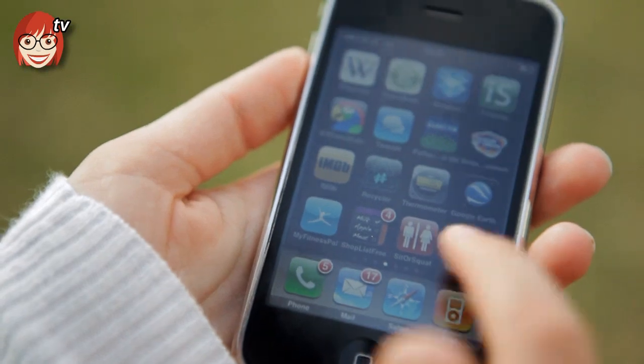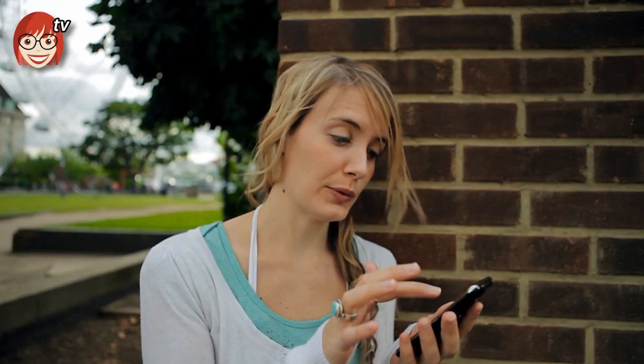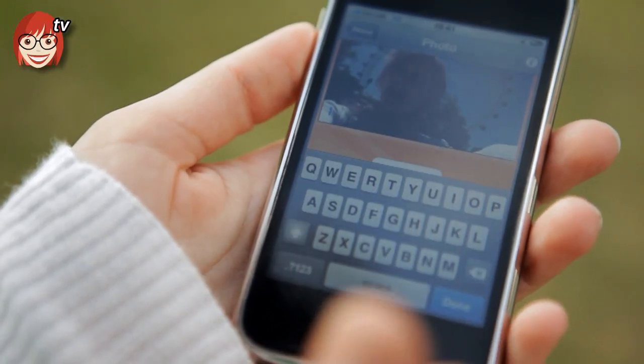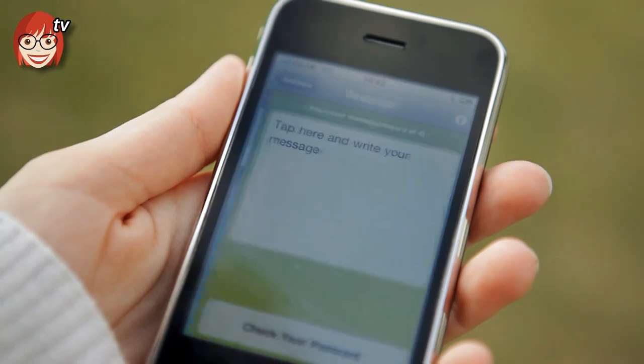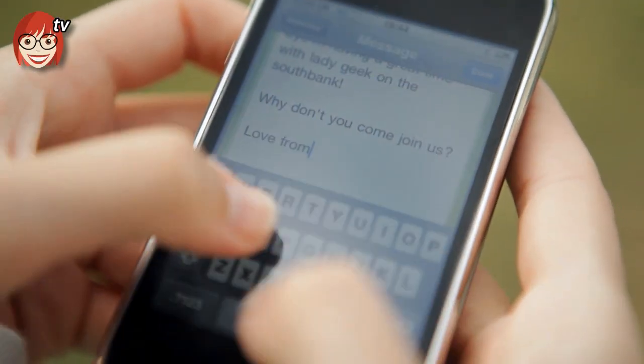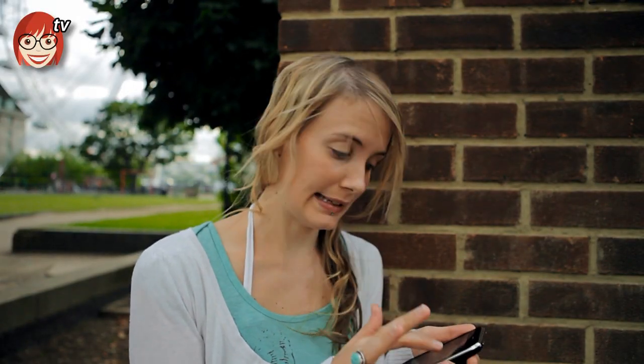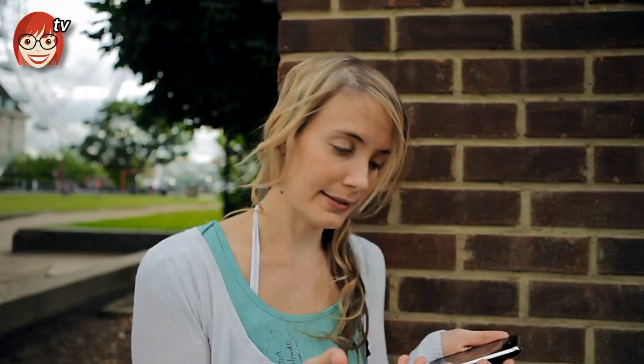So you've got an awesome photo. The next bit is really simple. Just open up TouchNote, add your photo, add a caption, add a message — 'Love from Debs' — then add an address, and you can do that straight from your phone address book, so it's really simple. Hit send. Easy as that. TouchNote will print and post your postcard within one working day to anywhere in the world.